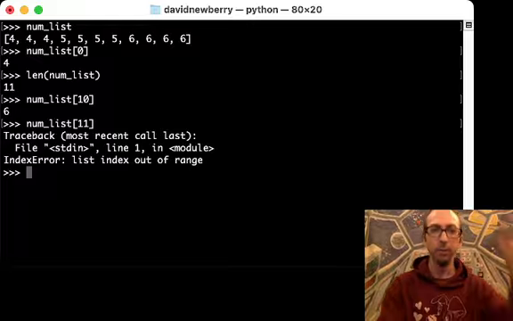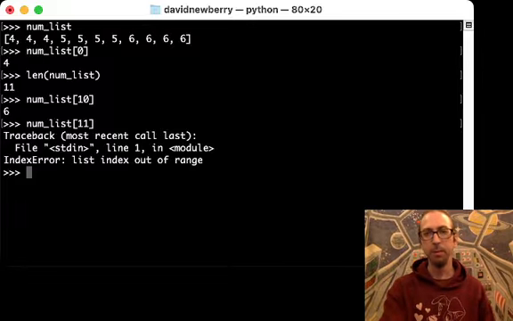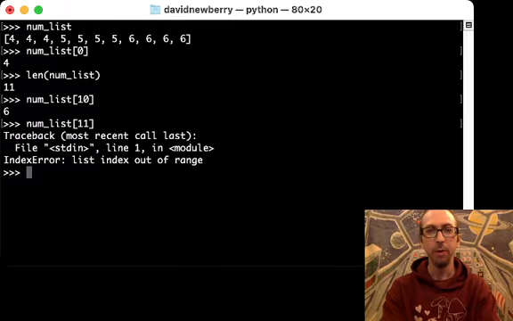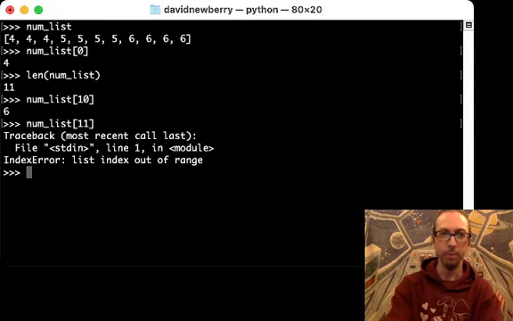So we saw how we could use sum and len, length, those two functions, to calculate the mean of a list of numbers really quickly. Now let's say we wanted to calculate the median or the mode.